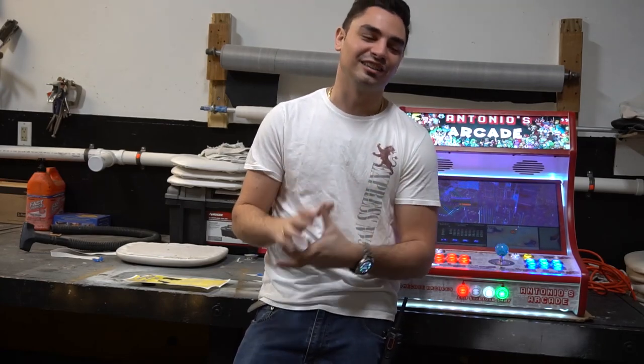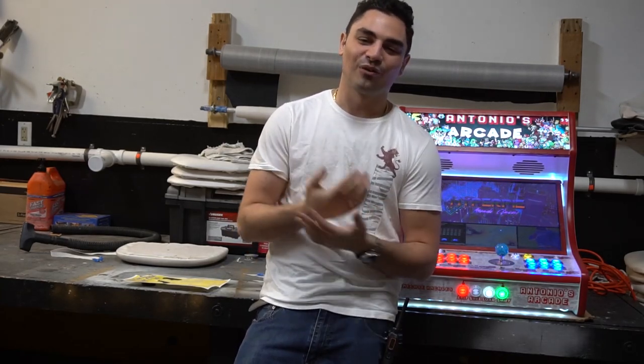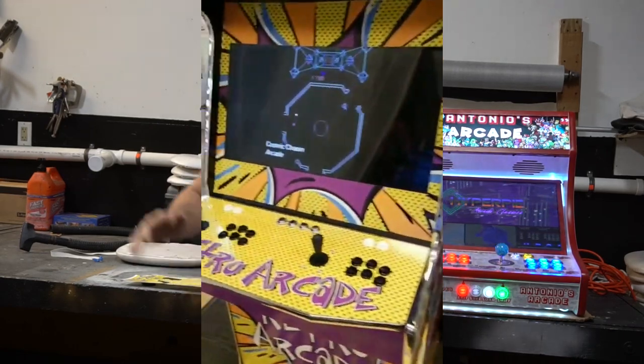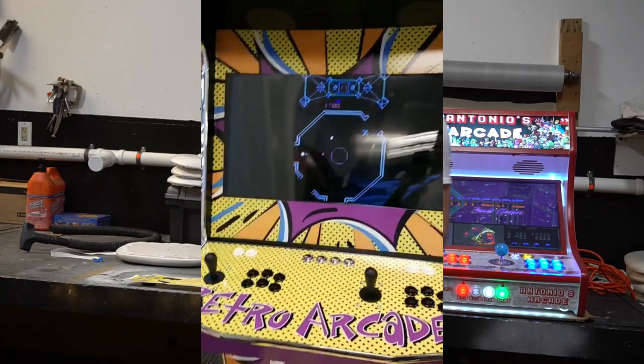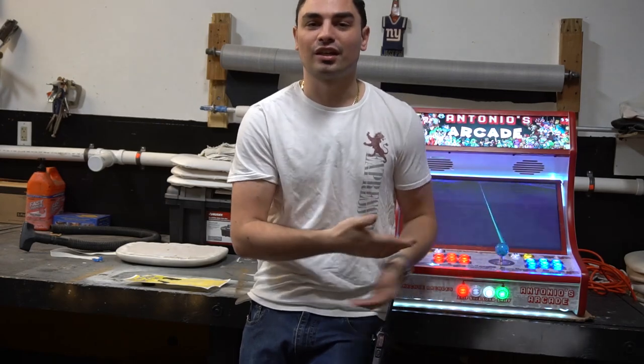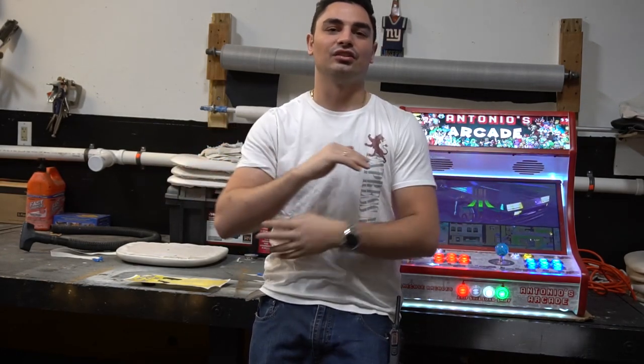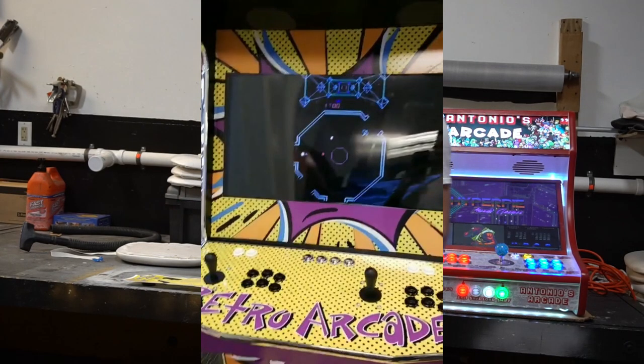I was just blown away by how ugly the artwork was. The artwork for the upright arcade was ugly as hell. The 32-inch model had a huge bezel — at least a good 5-inch bezel on the bottom and another 5-inch on the top, plus about 4 inches on the sides. Maybe you could have put a bigger screen in it or the plexiglass was too big, but it just threw me off.